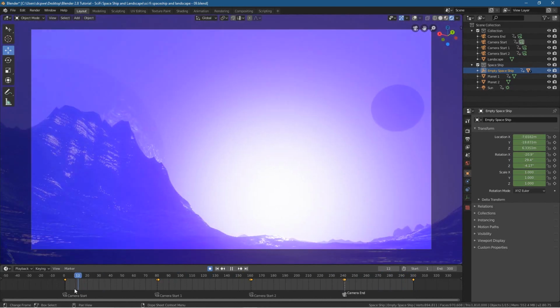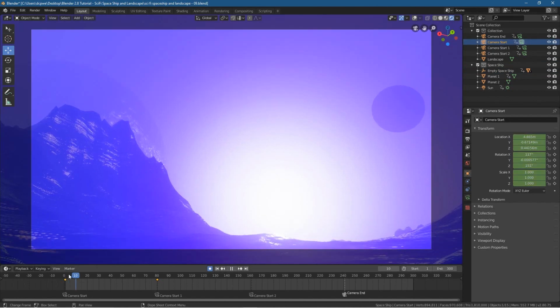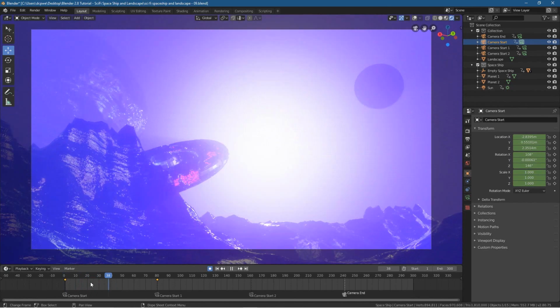So let's sort out our camera blur at the beginning. Let's click on our first camera, start camera. So this is the start camera. Here on this first frame, it's going to show us this, right?